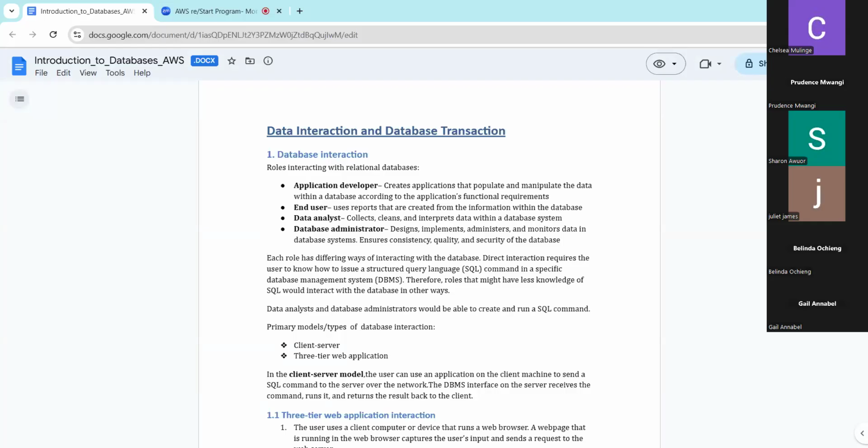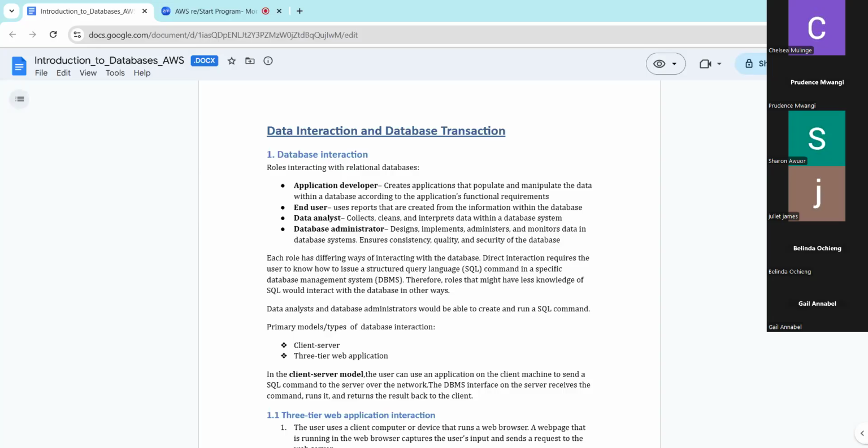End user uses reports that are created from the information within the database. Data analyst collects, cleans, and interprets data within a database system. Database administrator designs, implements, administers, and monitors data in a database system, and ensures consistency, quality, and security of the database.